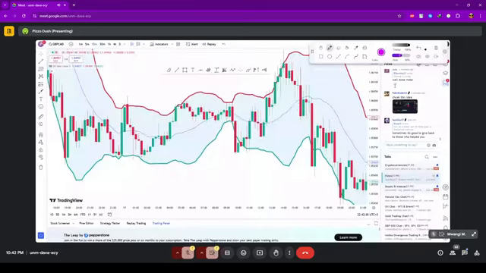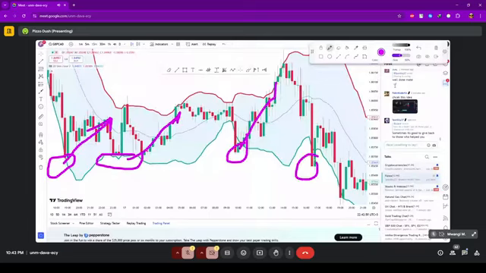So obviously vice versa for the lower band. It's simple. When the price goes outside, even if it's only a candlestick wick, when the price goes outside the lower band, what does it do? It corrects itself automatically. When it goes outside the lower band, it should buy. Every time it goes outside the lower band, it corrects itself automatically.